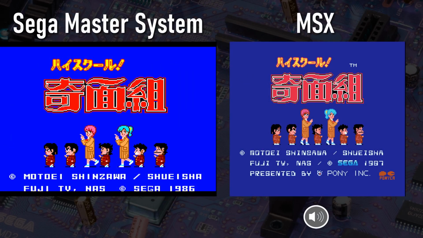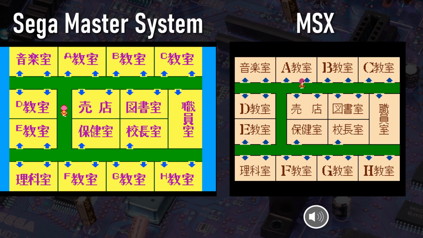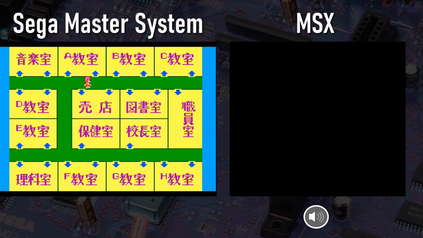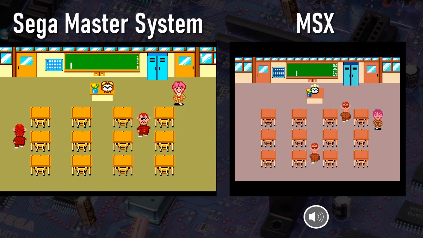Here's High School Kimengumi, another Japanese MSX title. I don't really know the history of the manga series on which this property is based very well. According to sources out there, it's about a bunch of weird Japanese middle school boys who form a club to basically worship this one girl that apparently showed them the slightest modicum of respect.